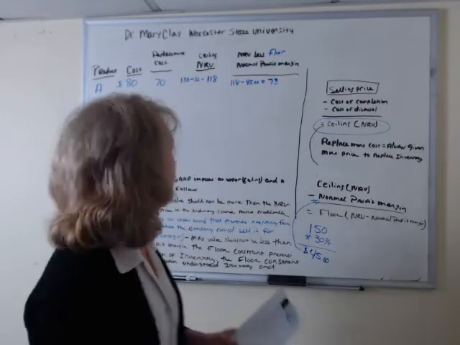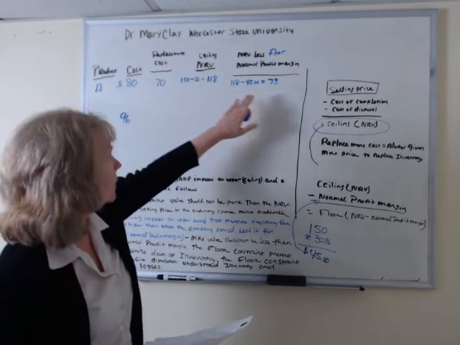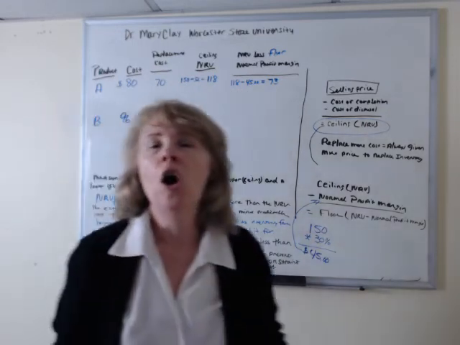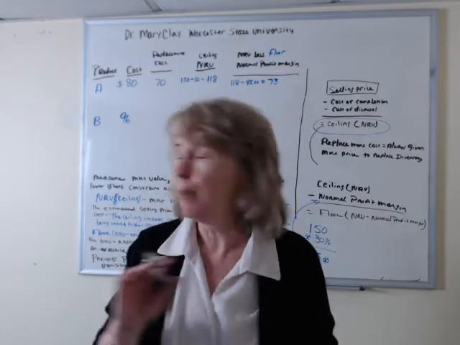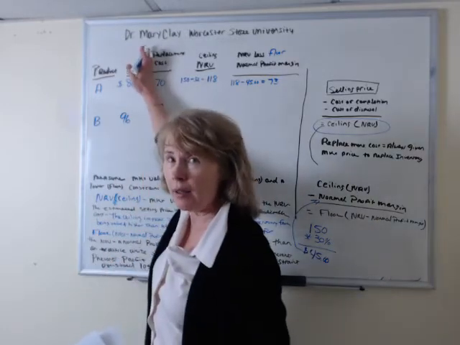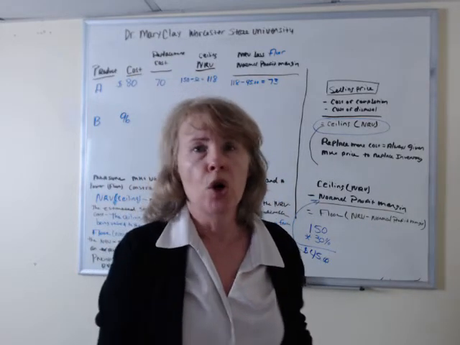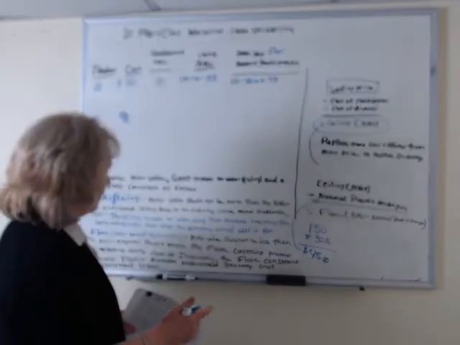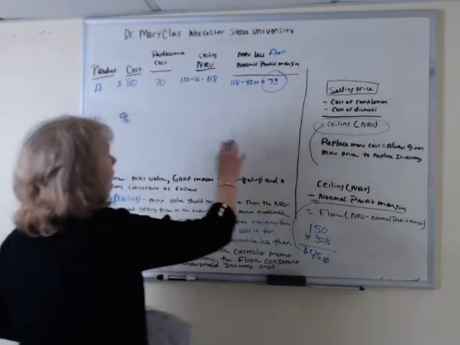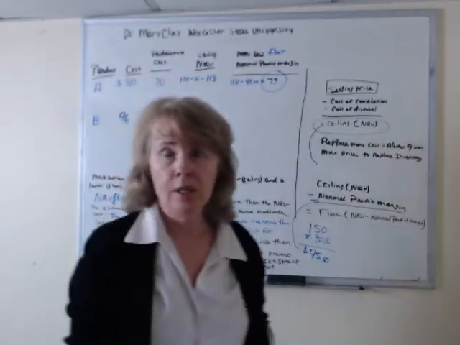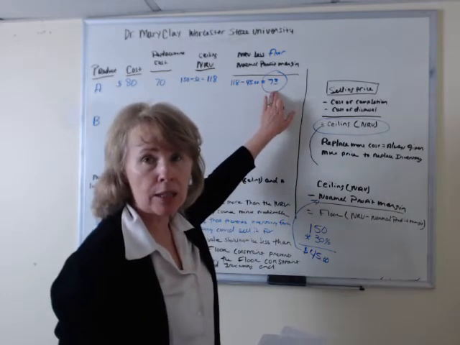So watch me. You've got the three numbers, 70, 118, and 73. Always pick the number in the middle of only market value. Now remember, I'm not including cost yet. Do not include cost when you're figuring out the market value. So always choose the number in the middle. What's the number in the middle? I'm going to circle it. It's 73, of those three numbers. Now I'm ready. So I have my answer to the market value is 73.